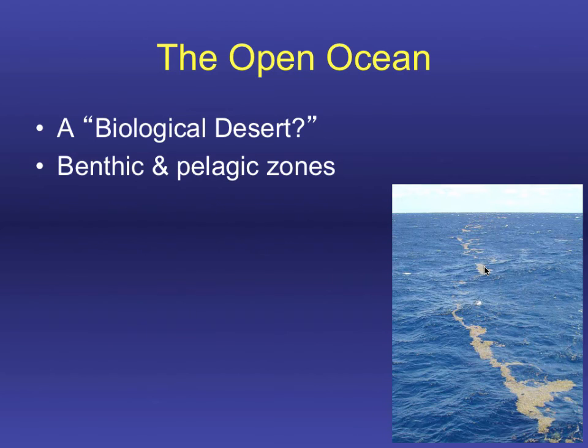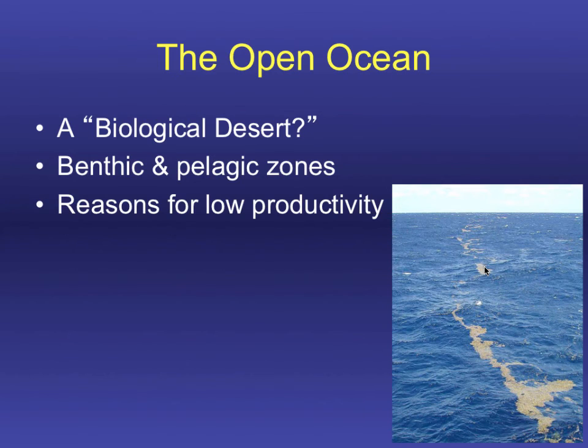If we look at some different ways to describe a body of water, the benthos is the bottom part. So if you're talking about benthic organisms, those are organisms that live on the bottom of the ocean or bottom of a lake. Pelagic means open water. So they're not living on the bottom, they're actually living up in the water column somewhere. The pelagic zone is where you find most organisms in either an ocean or a lake.